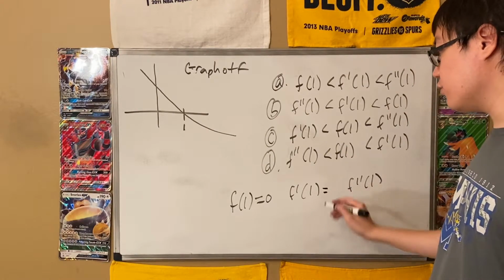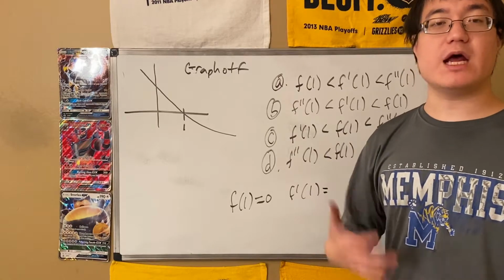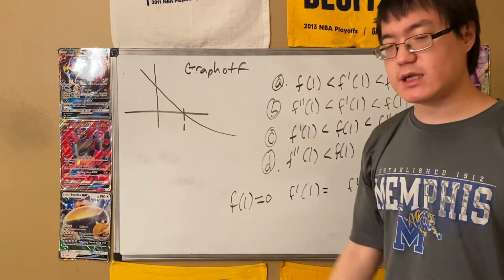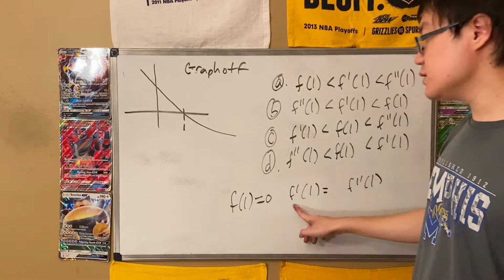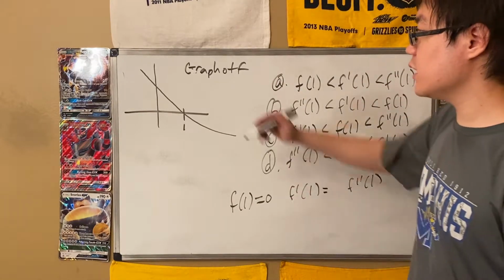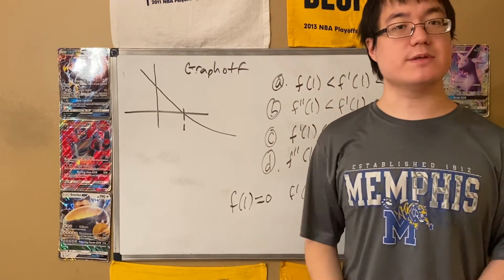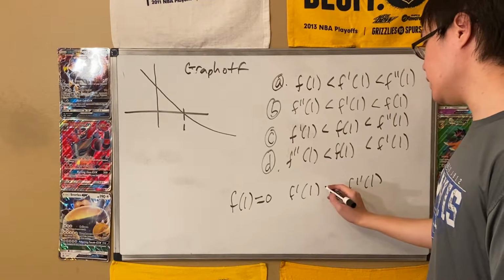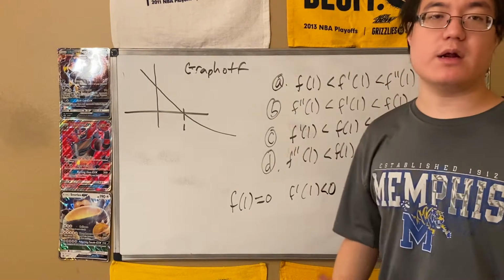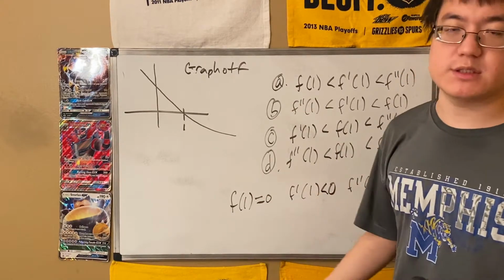Then if you have f prime of 1, remember that f prime of 1 dictates whether f is increasing or decreasing. F is increasing when f prime is positive, f is decreasing when f prime is negative. So in this case we have f prime of 1. Looks like we are decreasing along this curve. Another way to think about this is that the slope is negative. The slope is the derivative, so that means f prime of 1 is negative. We might not know it exactly, but at least we know it's negative. For example, we know that this is smaller than this number.